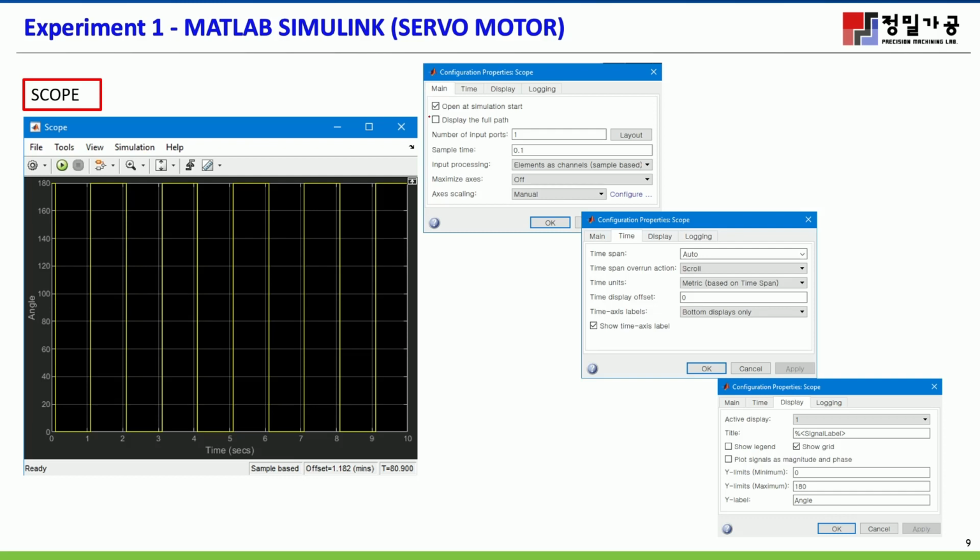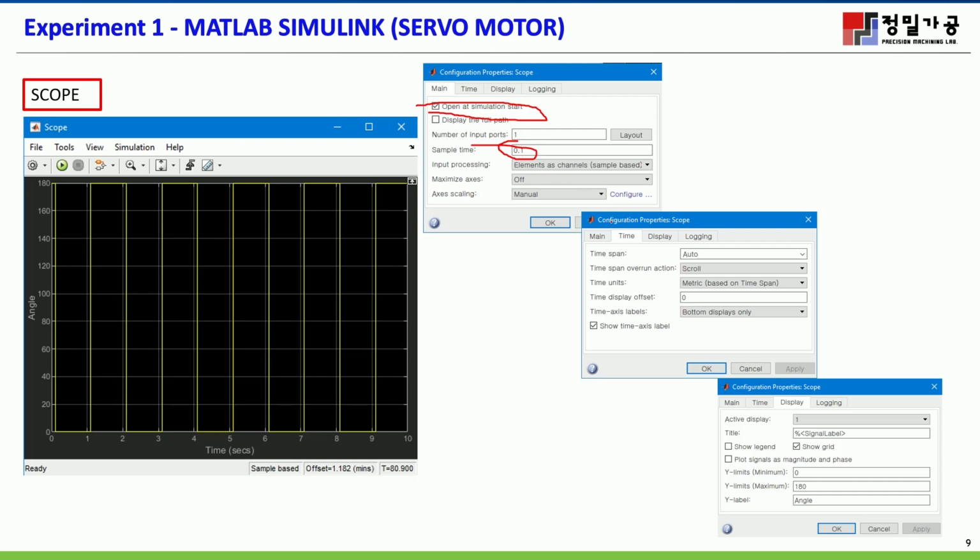In the main tab in here, you click open at start of simulation. Maybe you need this one. If you check this one, the scope will automatically start when you start the simulation. In this case, we use the sample time 0.1 second.